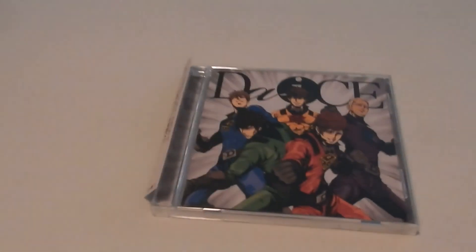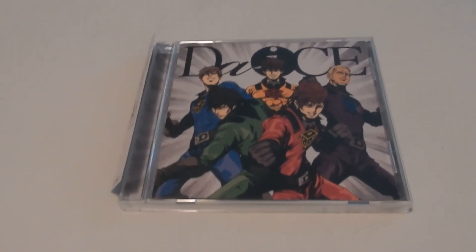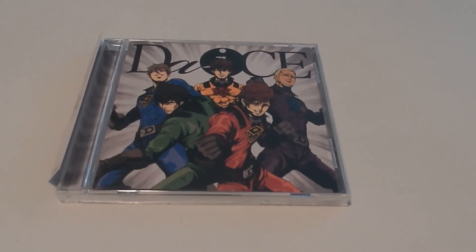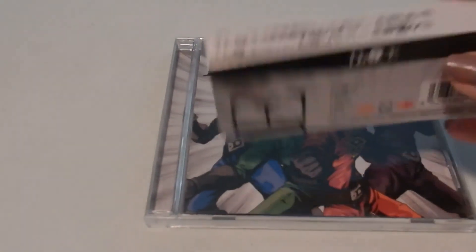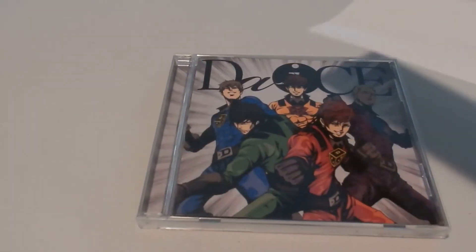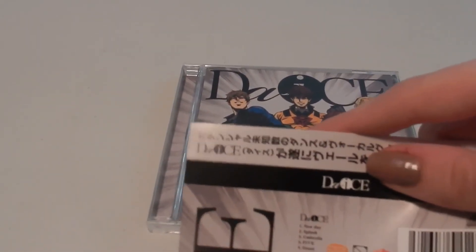First up will be Dice's indie album, self-titled. This you can only get from HMV — it was a special exclusive to their site. Possibly someone would be selling it on eBay, but other than that, no, it wouldn't be on Yes Asia or CD Japan. You have to get this one from HMV. Here's the little spine cover — I usually just stick these in the CDs. They technically make it look better on your bookshelf but they're not attached to the CDs so they end up flopping off, so generally I just stick it in the CD after ripping it.